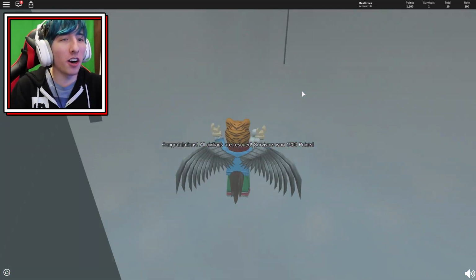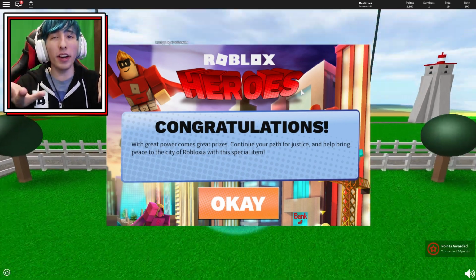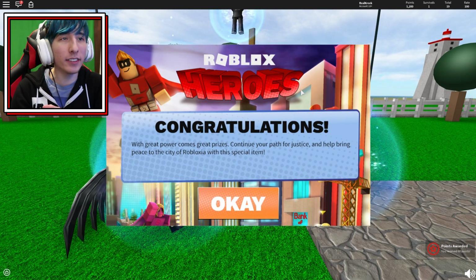Oh my God, it worked. Oh my God, we got it. Oh my God, at the last second. And bam! There we go. That's how you get the item right there in the game. Just complete that and bada bing bada boom.